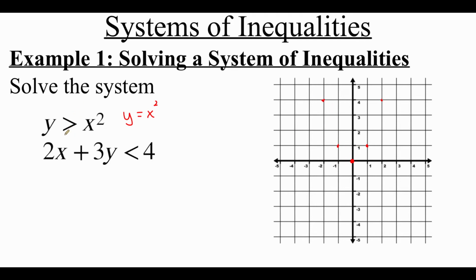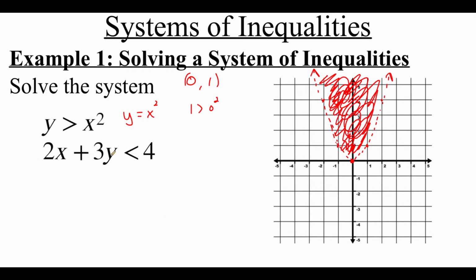Now, as we're looking at our inequality, it does not have the equals to line underneath it. So as we draw in this line, we need to draw in a dotted line. Now we need to do a little bit of shading, so we need to pick a test point. Normally, I would say use the point 0, 0, but because our parabola is going through the origin, we're not allowed to use 0, 0. So I'm going to use the ordered pair 0, 1. I'm going to plug in those values, so we get 1 is greater than 0 squared. Well, 0 squared is just 0, and 1 is greater than 0. So that satisfies our inequality. So this 0, 1 point is part of the solution set. So what we're going to end up doing is shading inside of our parabola here.